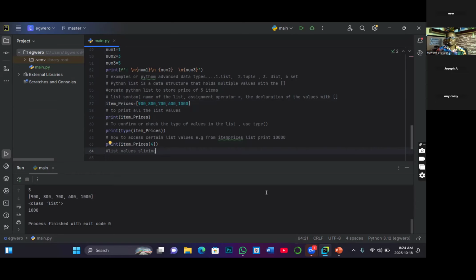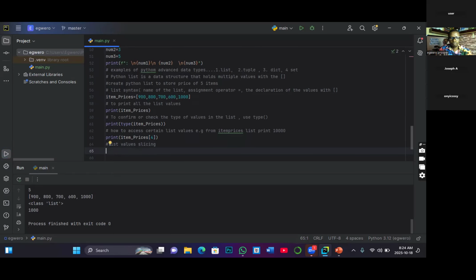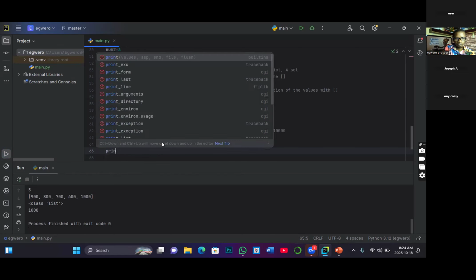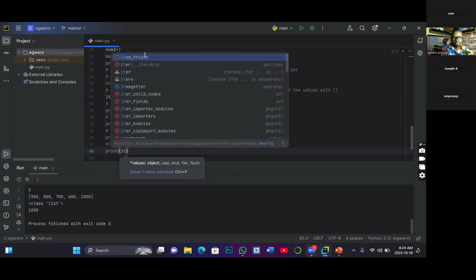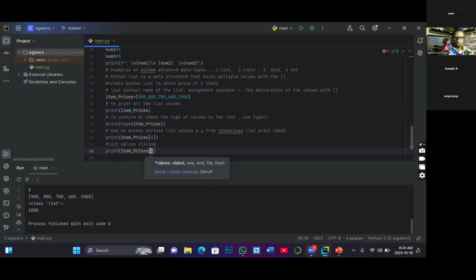Mr. Joseph, please go ahead. It will now be, instead of putting 4 there, print just like you have done there. So it will now be 0, double colon, 2.